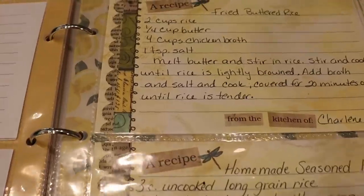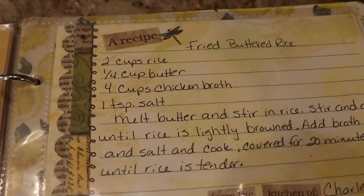I have this fried buttered rice recipe that used to be my favorite right when I was young married. The ladies from the church I went to put a whole book together for me of their favorite recipes. And so I should really make more of them. But I've made several. Anyway, this fried buttered rice just has really stuck around, and I'm gonna use jasmine rice because I just love that flavor and I need to use it up because I have it. So that's what we're having for supper tonight.